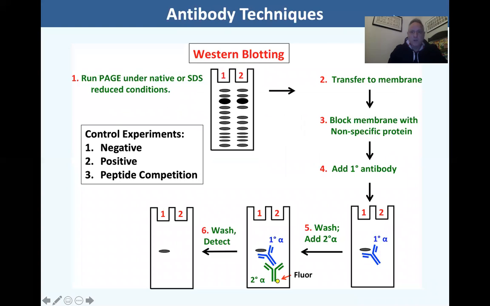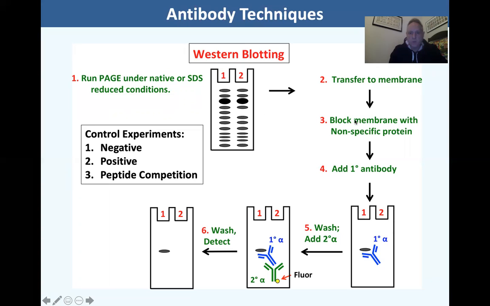So we've discussed some antibody techniques before, but we can never talk about immunology without talking about lab techniques. The most common one is the Western blot. And basically this is designed to recognize proteins in any given sample. So what you do is you run an SDS-PAGE gel. You can run it under reducing conditions or under native conditions. And if you run under native conditions, then protein complexes should be detected as a whole entity.